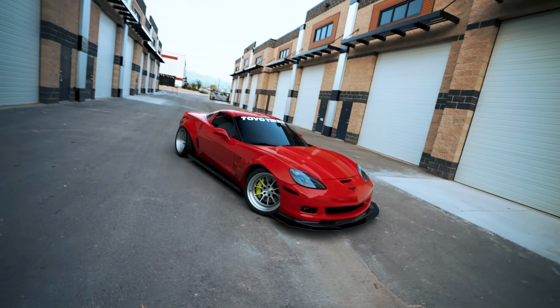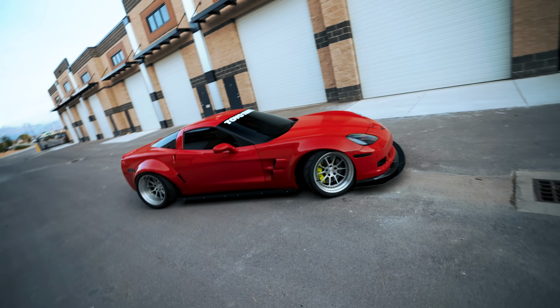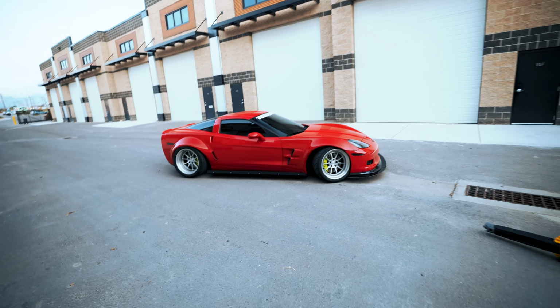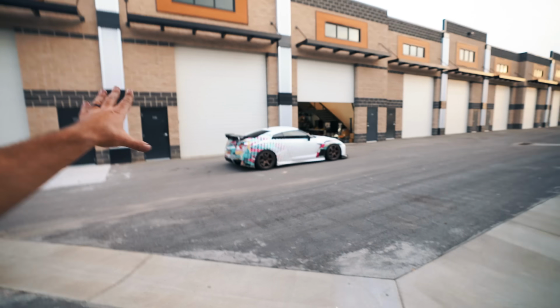It's an absolute dream come true, and take a good look while you can, because you guys already know at SEMA, it's gonna get wrapped a different color. I don't wanna give too much away quite yet. The only clue I can give you is just take a look at the GTR. It's not the same print, but it's in that department, if you will.